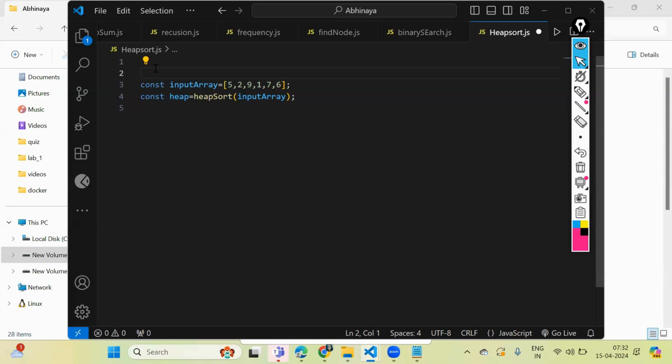Then my 1 will be the root, and then we're going to put 2 and 5 down. Then 6 can go on the right side. Then you put 7 on the left and 9 on the right.